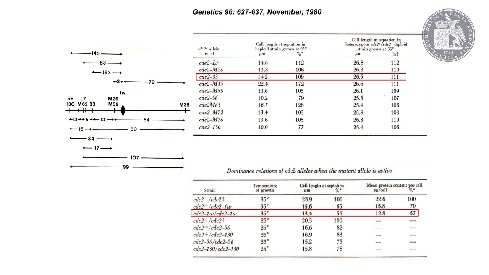Now, WEE2, and again, I'll leave this up here, but I'm not going to take you through this. Some of you who understand this stuff can look at it, but the rest of you don't have to look at it. WEE2 turned out to be dominant. That is to say, when you made a diploid and combined it with a wild-type allele of WEE2, it actually still advanced into mitosis at a small size.